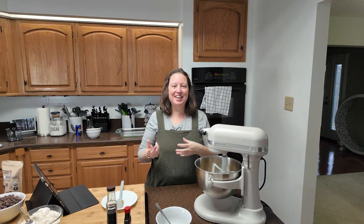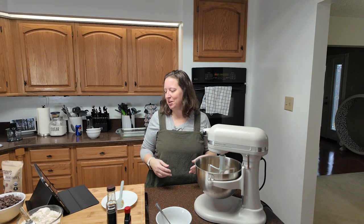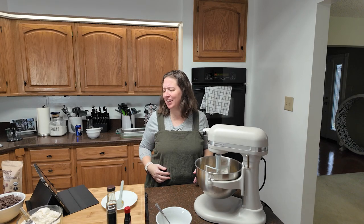There we go. I like it when the whisk finally catches the egg and it just explodes it all over the place. I don't know why. I think that's just fun.